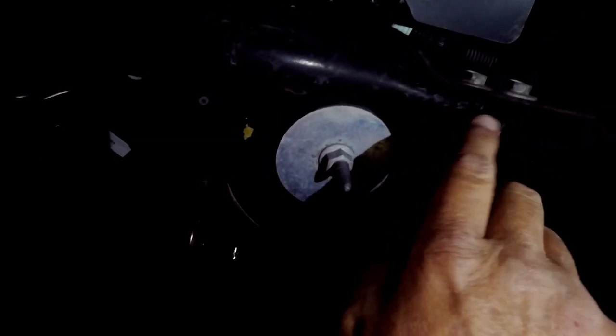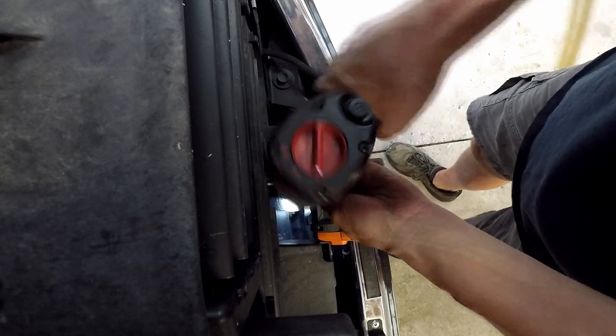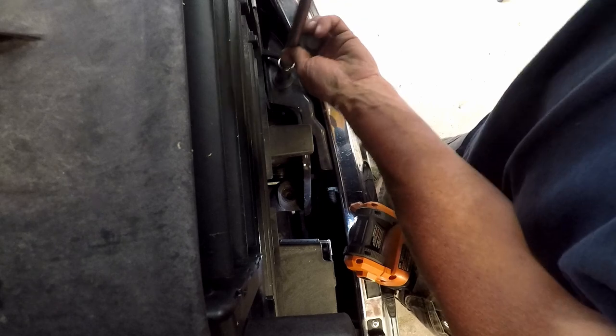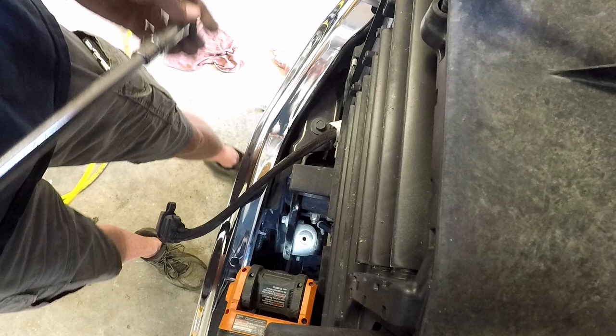So underneath the bumper, there are these two bolts right here. That holds this bracket in place. So I am going to pull this off and get it out of my way. So next thing is the two 18 millimeter bolts. Same thing on this other side. Yeah, they hold good.